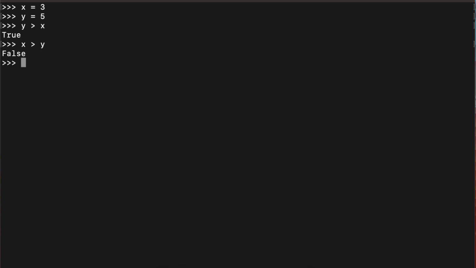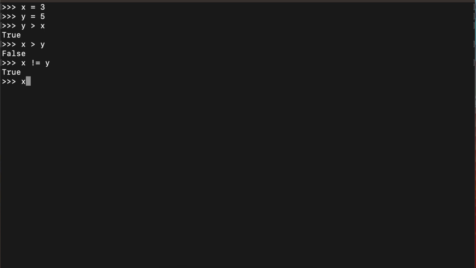I gave an example with a greater than sign, but you can obviously have greater than, smaller than, greater than or equal, smaller than or equal, equal or not equal. Let's say x not equal y. This is how you show not equal in Python. So 3 is not equal to 5. So I expect it to return a True value. Let's see. Yes, it's True.